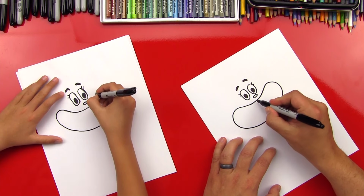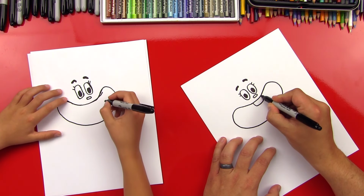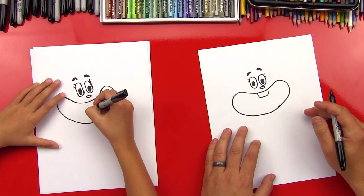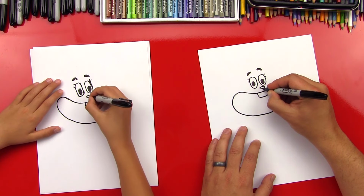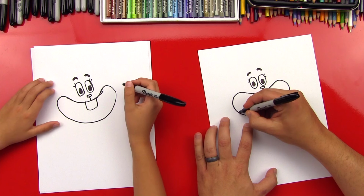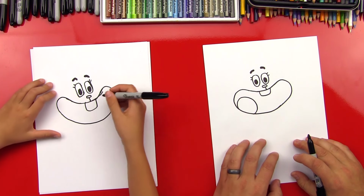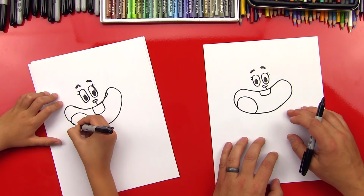Now let's get his big bunny teeth in there. So we're gonna do a little U shape right here in the middle of his mouth. One big tooth. And then we'll do a big U shape. There you go. Good. And then we're gonna split it. There's a little line that connects his nose to his mouth. Good job. Okay, now let's draw his tongue. We'll draw a big oval over here on the side of his mouth. He's looking awesome, huh? You can already tell it looks like Richard.